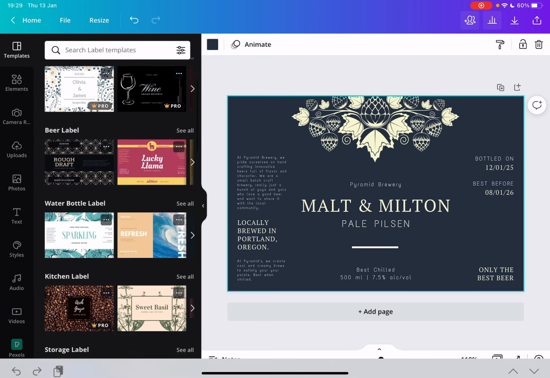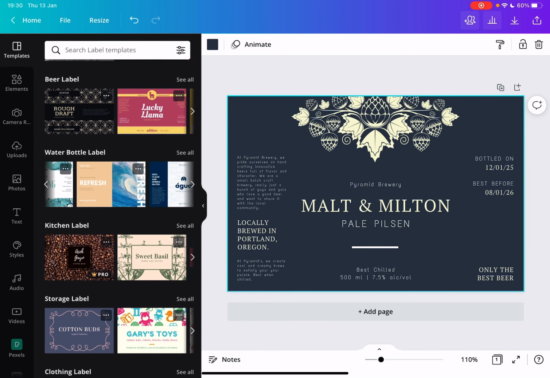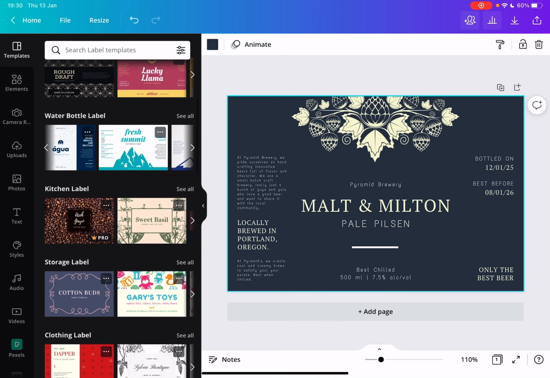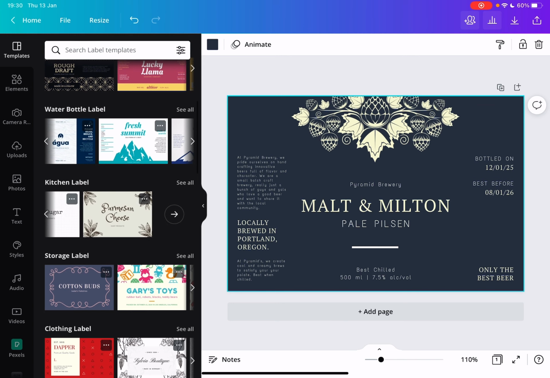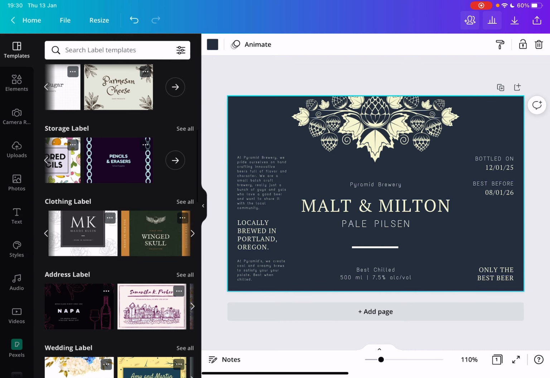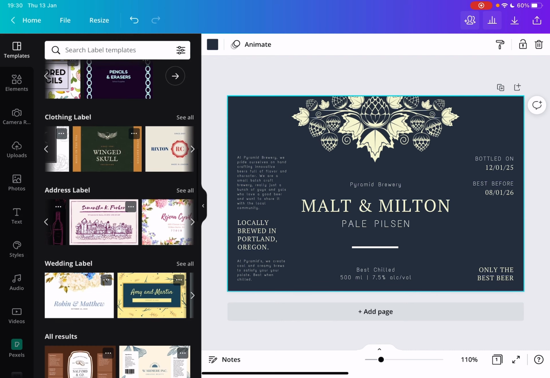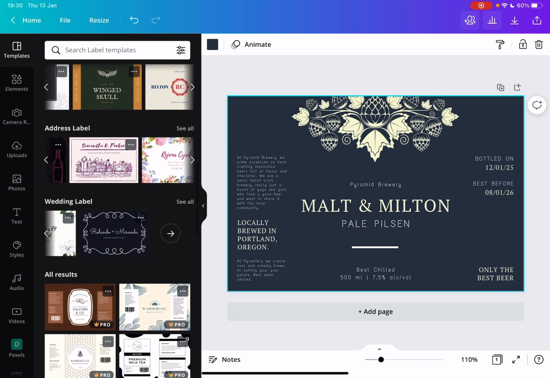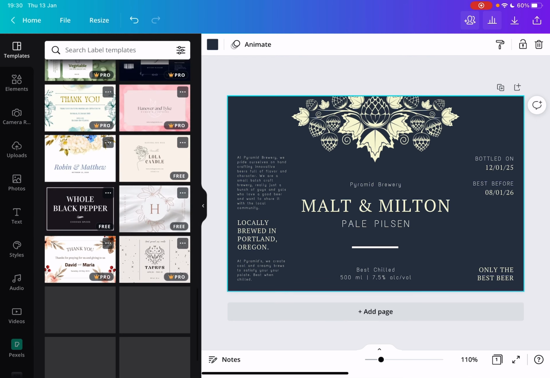They also have water bottle labels, if you have water brand, kitchen labels, storage labels, clothing labels, also address labels, wedding labels, and here are all the labels that they have.